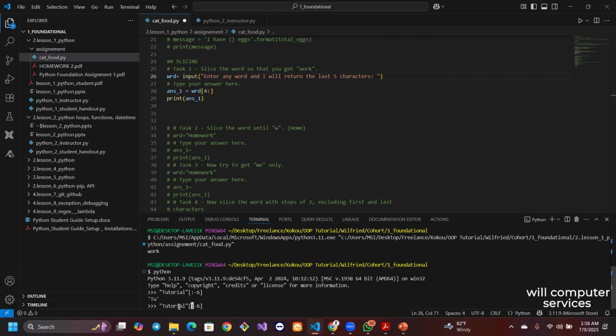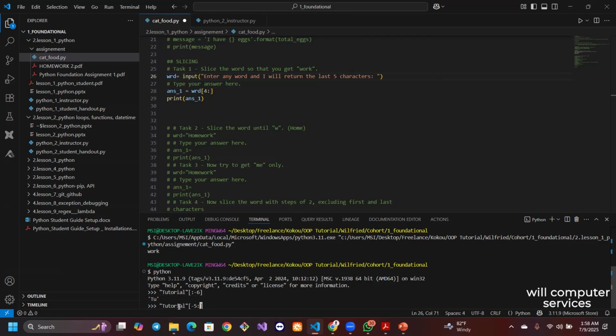Doesn't work. Then let me see if I can. So remember, I said most of the time, when I want to use negative indexing, I just try different values to see the one that's going to work out for me. There's a rule to it, but I don't want to master that rule, or sometimes I even forget how to use it. The one I'm more conversant with and use daily is positive indexing. But let's see if this is still going to work.